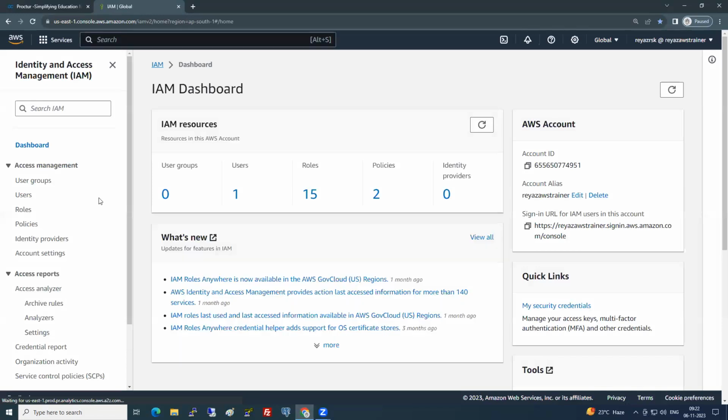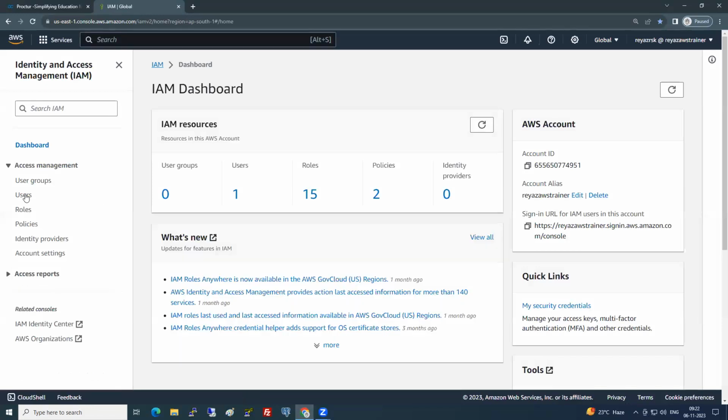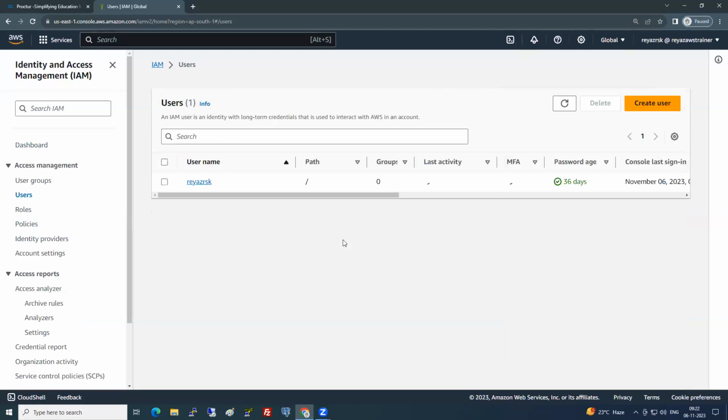So in our last class, we created users and we created groups. What we have yet to cover: roles and policies. Remember identity providers, identity center? What is it about? SSO. What is SSO? Single sign-on. Before going through that, let's work on the roles. Before that also, let's try to create one user. You tell me, I'll create it. With this, I'll get confidence that you have done the practicals.